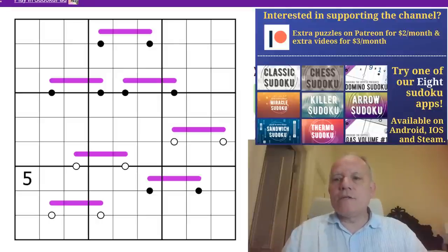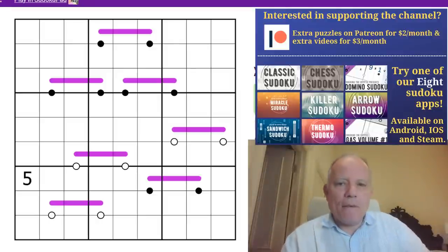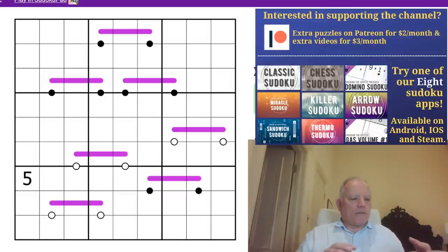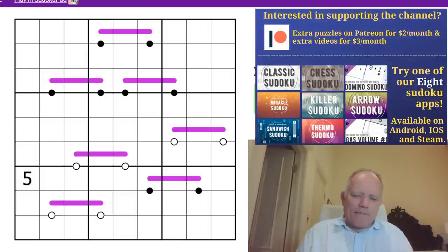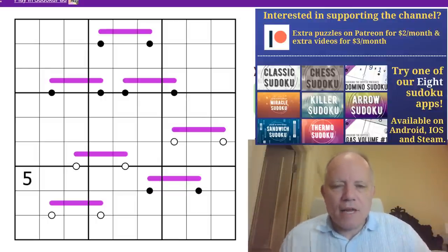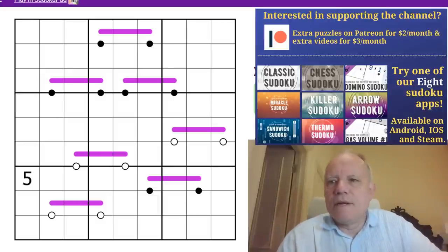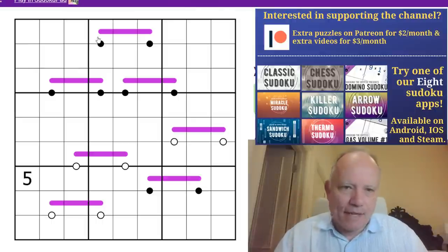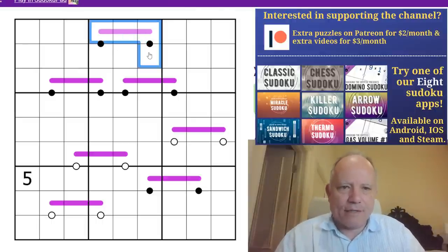Hello, welcome back to Cracking the Cryptic. You may remember that Directionary did a puzzle called Scooters once, where the shapes looked like certain things called scooters used in many American gymnasia, familiar to most Americans but not Brits. He's extended the scooters this time and now they're skateboards, which are familiar to everybody. You can see the skateboard pattern of these shapes.